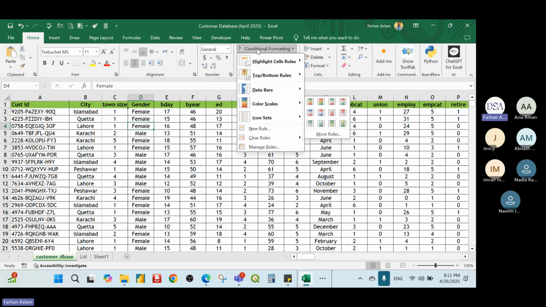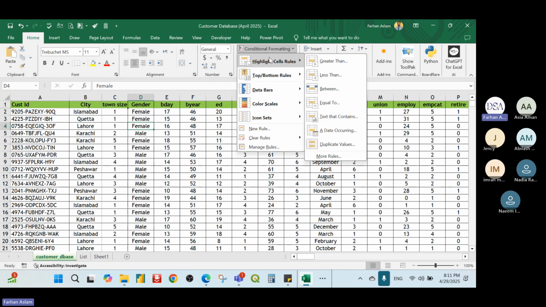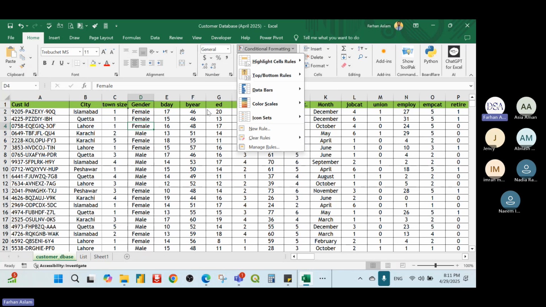So remember that this conditional formatting has nothing to do with your data analysis part. This is all about highlighting some critical or important values from your data file. That's why this is called conditional formatting. This is not about calculations. This is not about the analysis part. You will only be able to highlight certain important values out of a big data file.